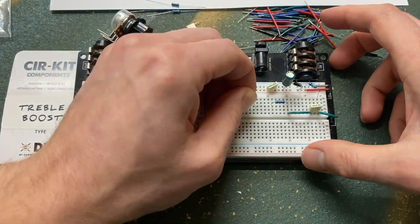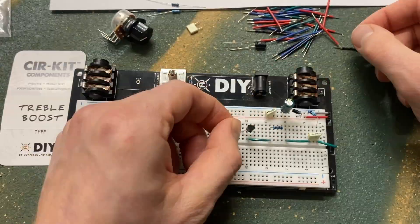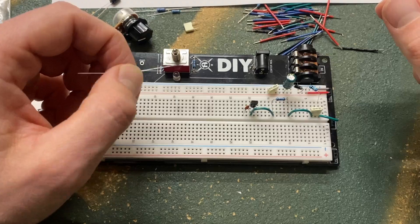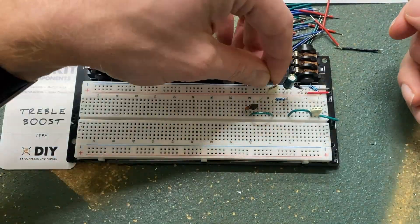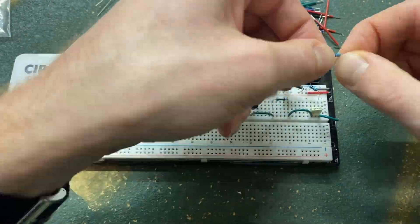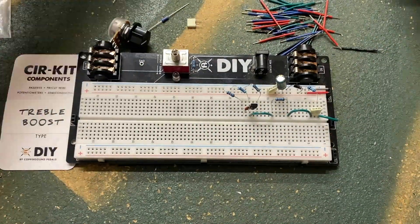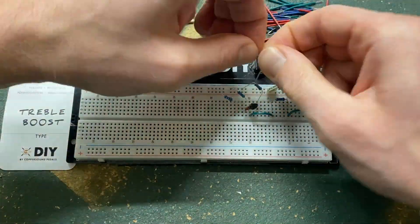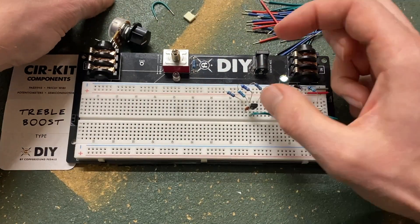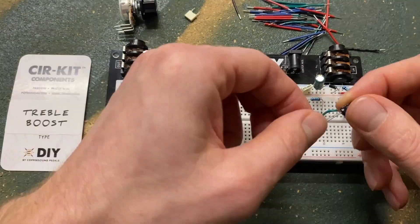In this video, I'll be adjusting the input capacitor and adding a gain control with their substitution boxes. The input capacitor will have a major effect on tone, particularly the low frequency cutoff. The stock value is 10 nF, which cuts low end below about 1.3 kHz. The stock value of a Rangemaster is 5 nF, which cuts the low end even more at about 2.6 kHz. A larger cap value will allow more bass into the signal.